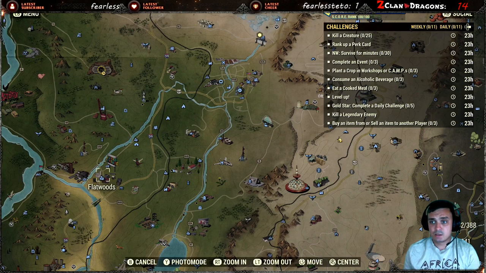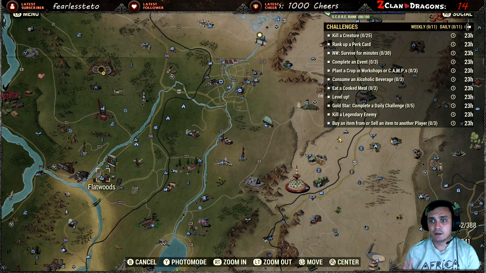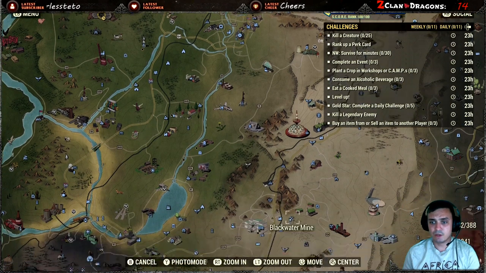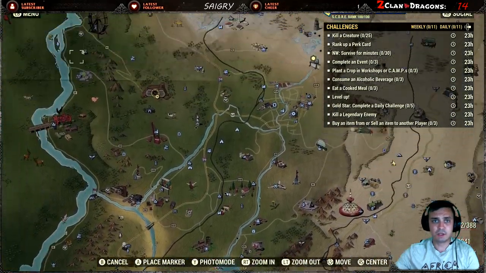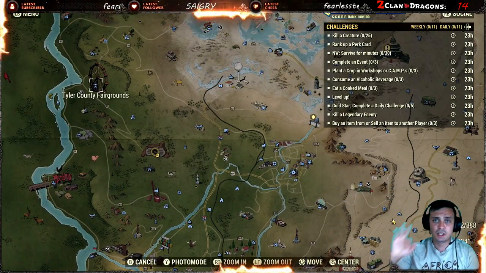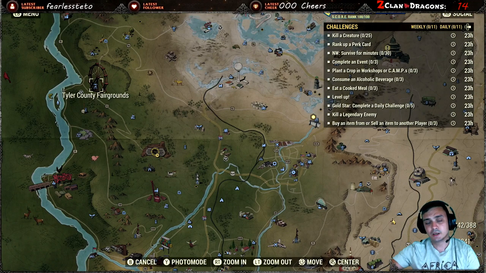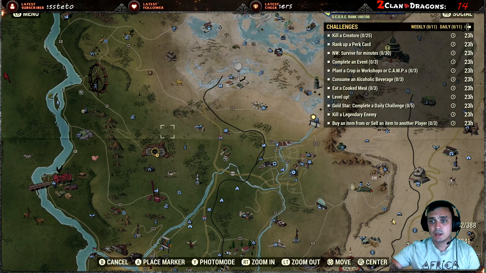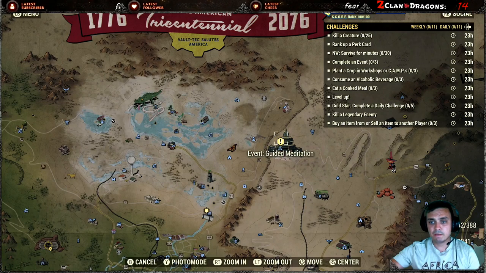Gold Star, straightforward: do the dailies and you'll get that trigger, kill a legendary enemy. Whenever you see any, well, there is a Pack of Wolves event which always starts in this location. It spawns three legendary level 10 enemies, so if you see that one, go there and kill it yourself because they're pretty easy.